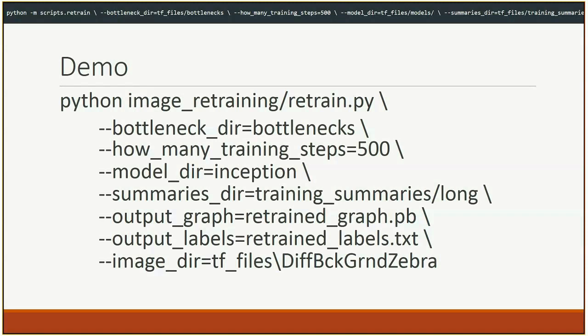You can see here that we defined this folder, different background zebra, where we put all our images, and also that I may go here for 500 steps, but I'm going to change it. Instead of 500, I will choose 4000, which is the maximum number defined here. So I will just delete these parameters, and then it will assume that it is 4000 iterations.